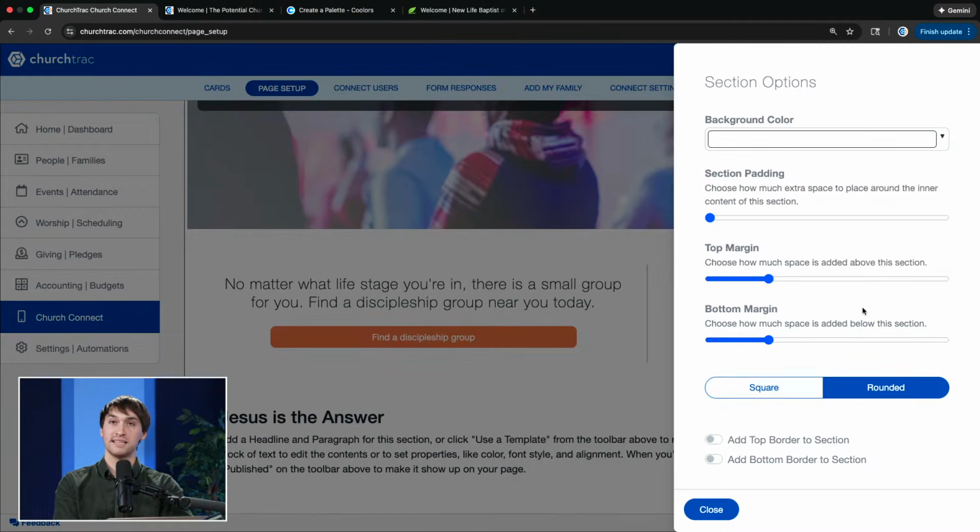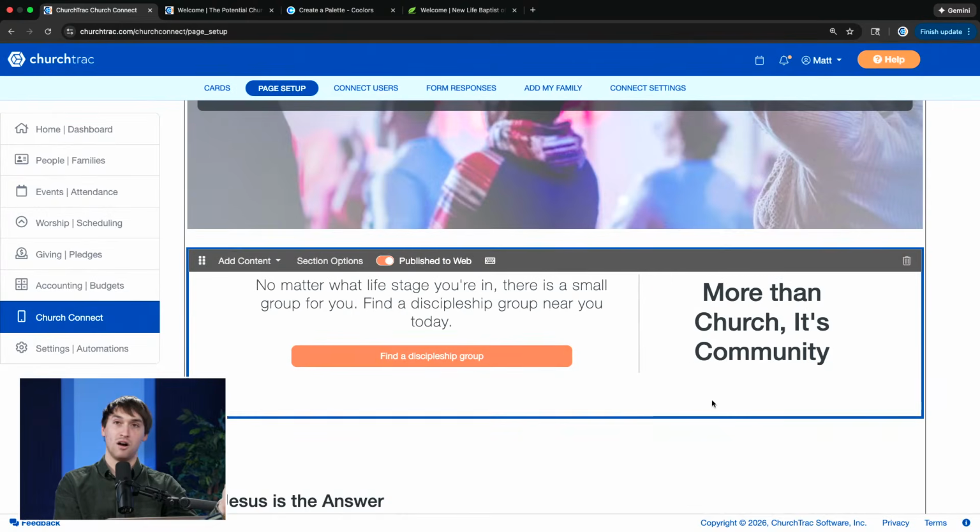So let's set that. And then we can also add a little bit of section padding to bring the pieces together a little bit further, to show that edge of the background a little more. And let's add a little bit of bottom margin to separate those two sections that we have here. And let's go ahead and apply. And awesome, there we go. We have a section that has a background color now.